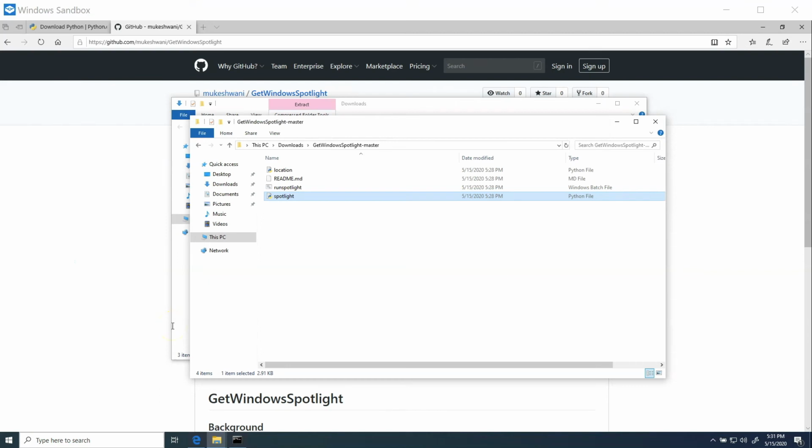So now we have Python installed, we have downloaded our script. At this point, I can show you that by running this script, it's going to copy any of the Windows Spotlight images that are stored on this computer into the target path of my permanent folder structure.